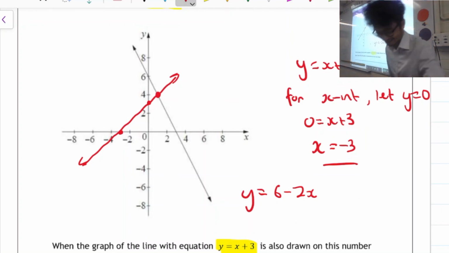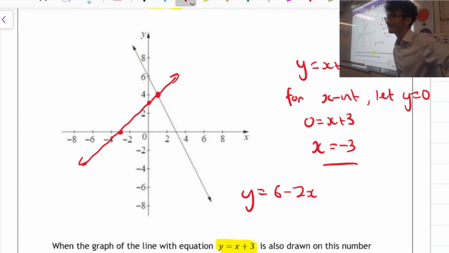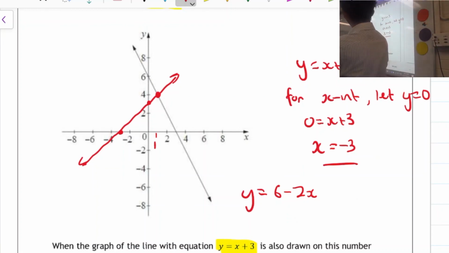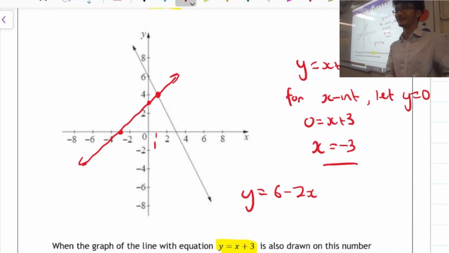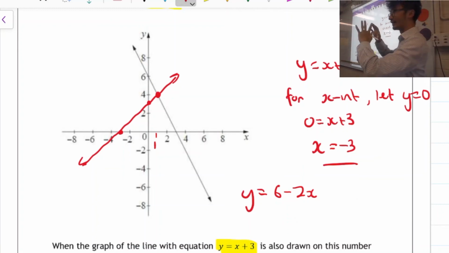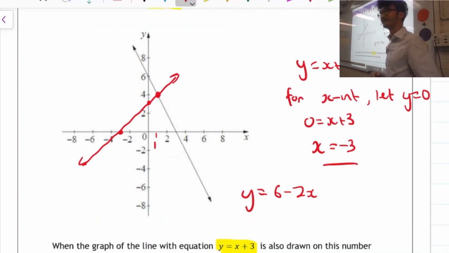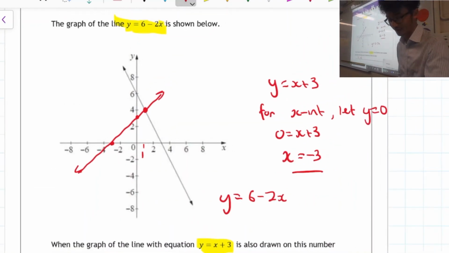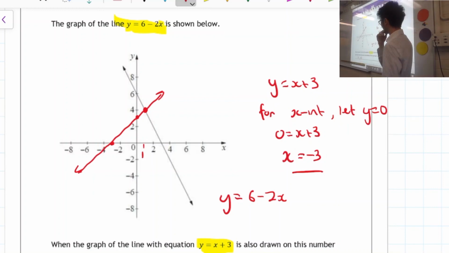What does that look like to you guys? A little on the wonky side. What point does that look like, do you reckon? In an exam, they would give you a proper grid with all the right values and things like that, so you don't have to worry too much about that. But yeah, so (1, 4) would be our point of intersection, which is nice. And again, you can check it by substituting it back into these equations, and they should work out the same way as a simultaneous equation, right?